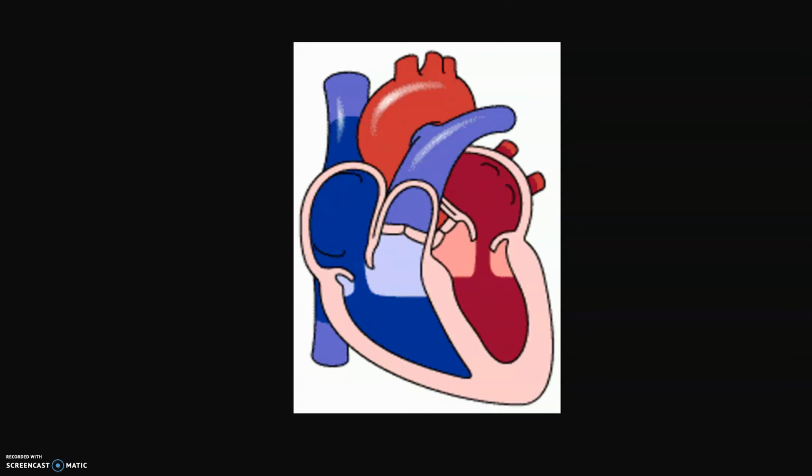So the atrium contracts, the muscles around the atria, and that's the first pump, and then the ventricle muscles contract, and that's the second pump. And that's why our heartbeats have that classic double beat. You can hear the double sound when you have a heartbeat: the atrium and then the ventricle.